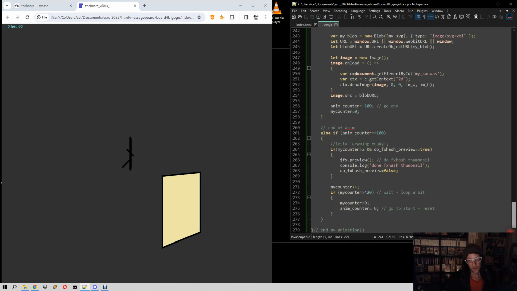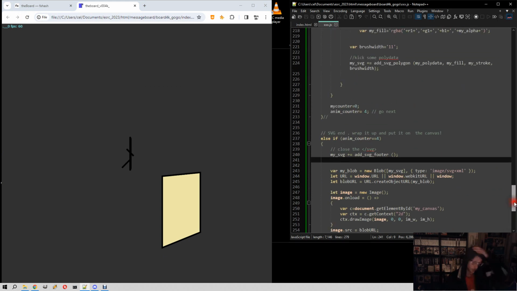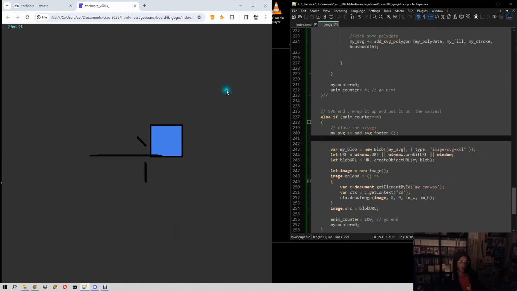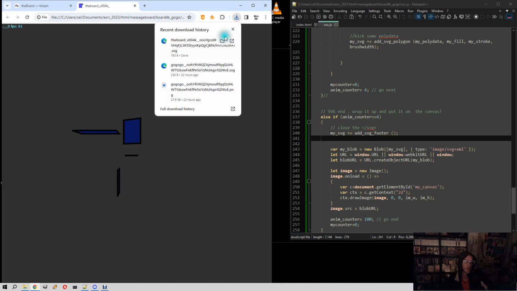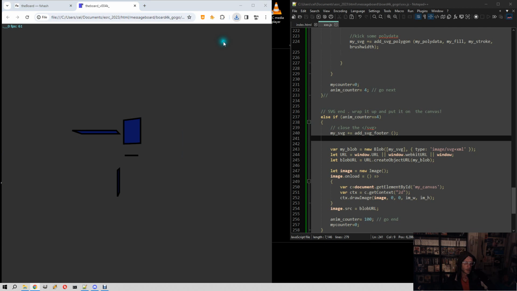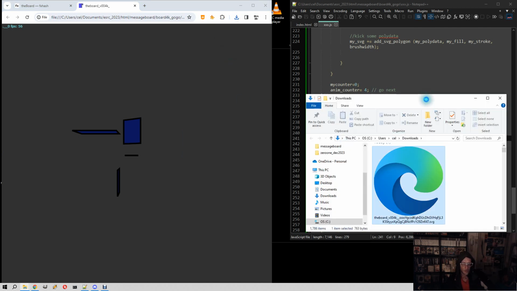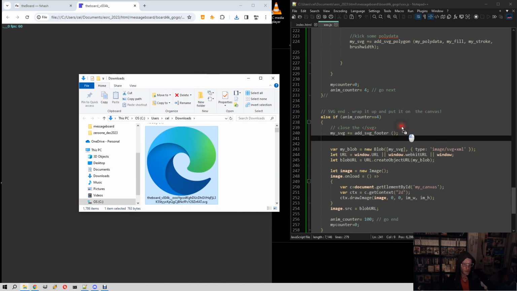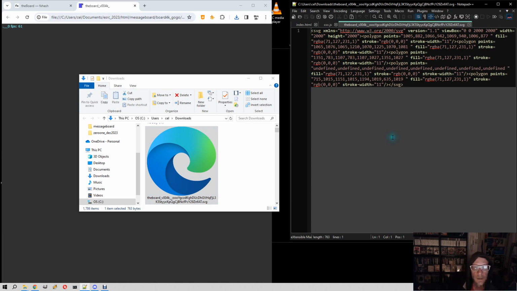With reverse engineering, you really look at the file, like if I save it here, vector v. I see still an error I have to debug, but that's the SVG, you know.